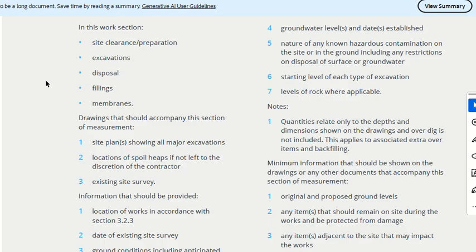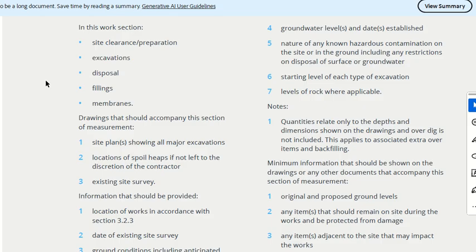So the list, if you want to calculate the quantity of something from this list, then what are the things you should have with you? So if somebody wants to calculate the quantity of excavation, what are the things he will need? He will need the site plan.